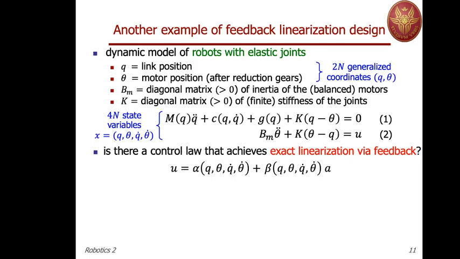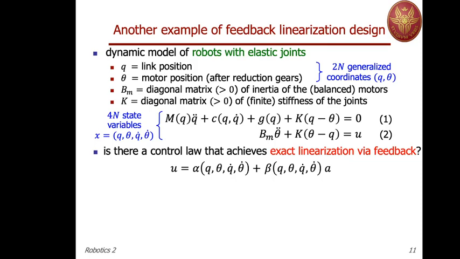A for the same reason as before. Well, actually the reason is different, but I'm using the same notation as before. And the output, which are the controlled link positions. Remember that we are always interested not to control the motors, but to control the actual link position, because from the link position and the direct kinematics, we know also where the end effector of the robot is, and most tasks are defined in terms of the end effector position of the robot.